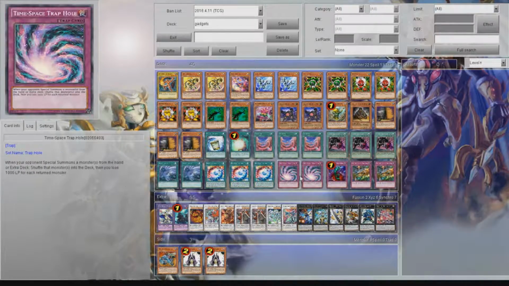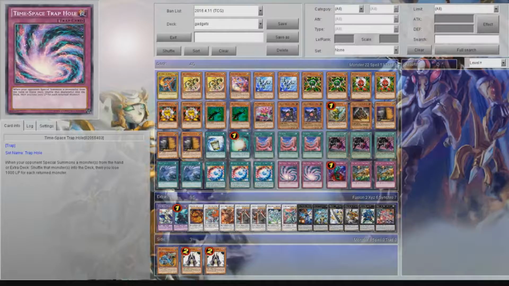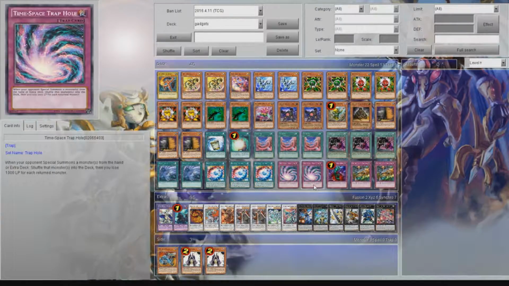And then for our back row, again, this deck I feel is very strong as a defensive deck. You wear your opponent out, you get rid of cards from their hand, and then you just have monsters that happen to have more than 2,000 attack, and you can just attack for game. So Time Space Trap Hole, Bottomless, and Trap Trick Trap Hole Nightmare are all really good cards that can remove cards from the field or negate effects, and that just makes Rafflesia really strong against Blue Eyes. You summon out, alright, it's going back to the deck.